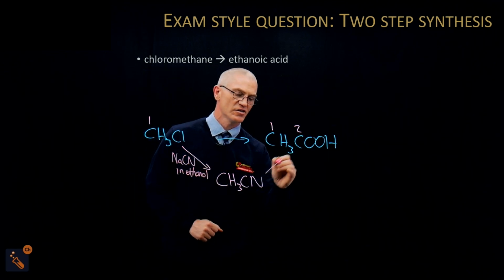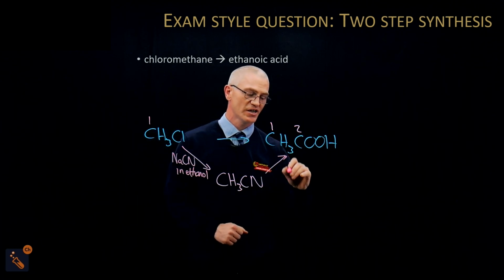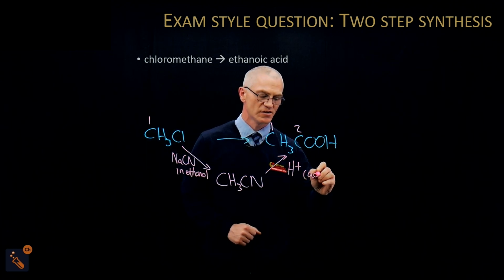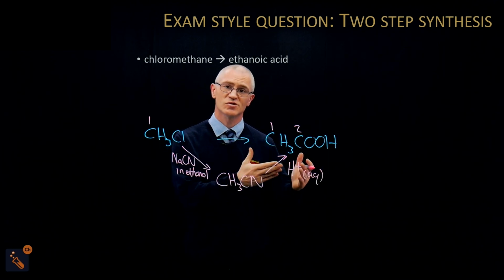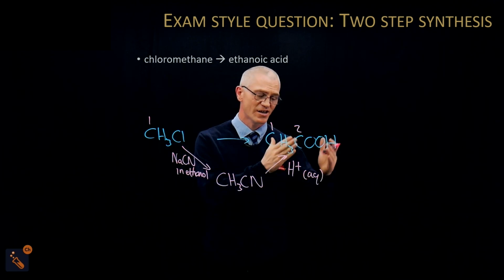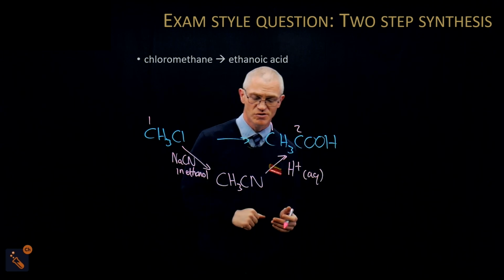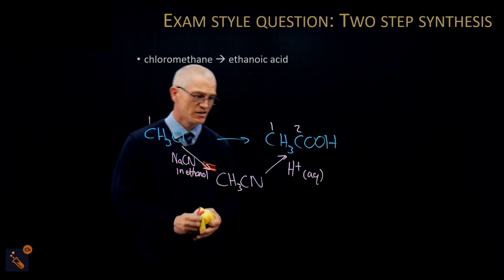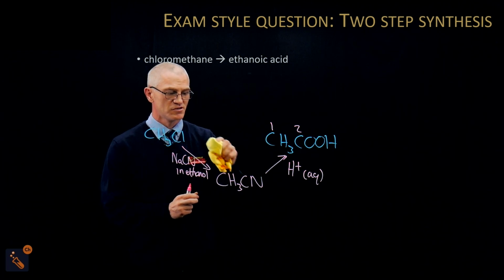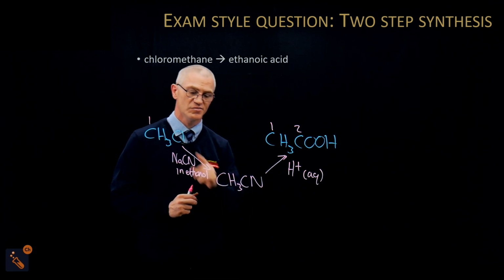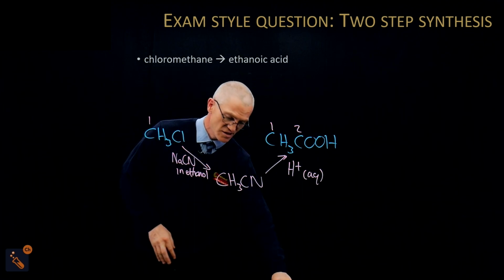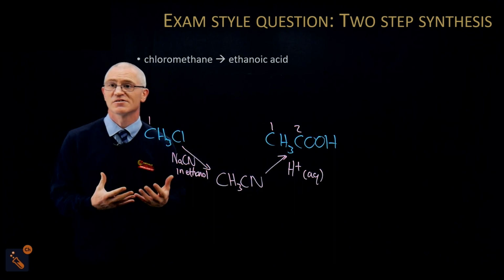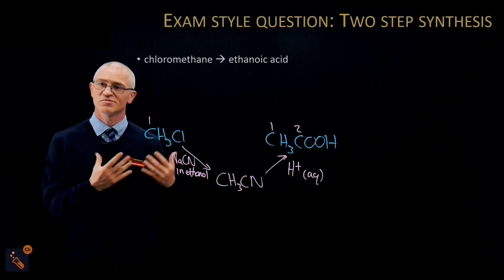Okay, how can I go from here to here? Well, I can do that with H plus aqueous, which will also be HCl aqueous, which can also be H plus slash H2O. Okay, so essentially two steps to go from here to here. And this is very normally accompanied by a yield question or something like that and made into an LOR question.